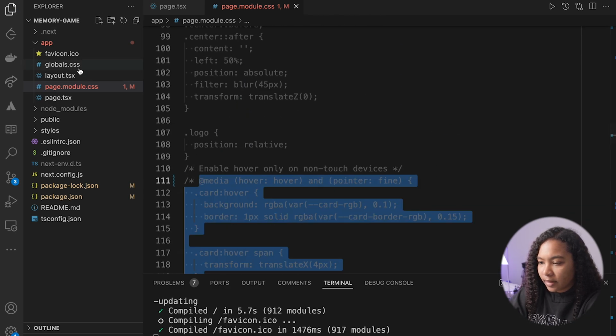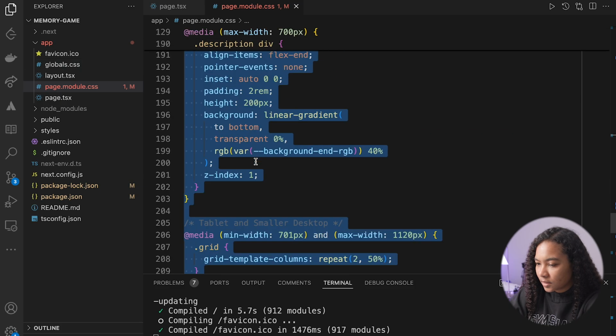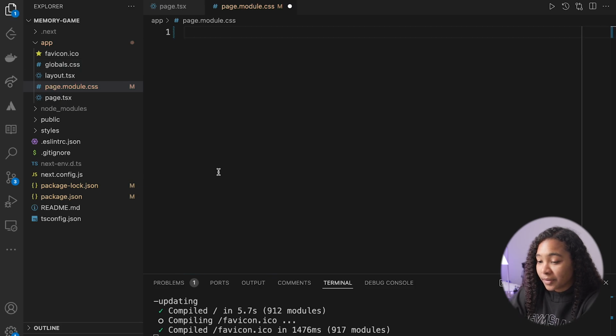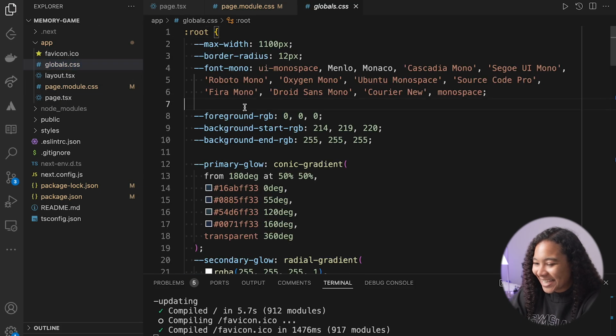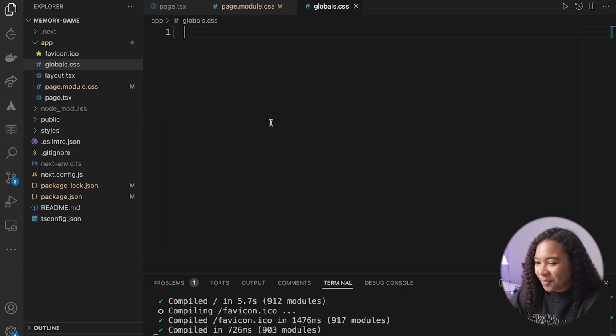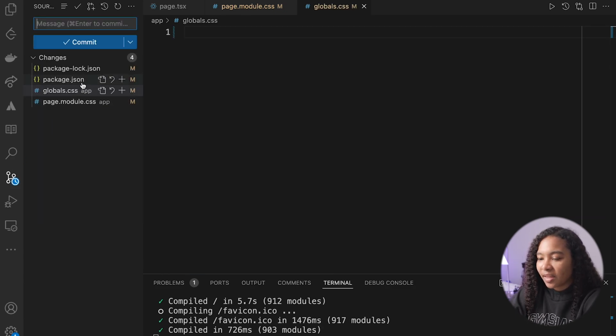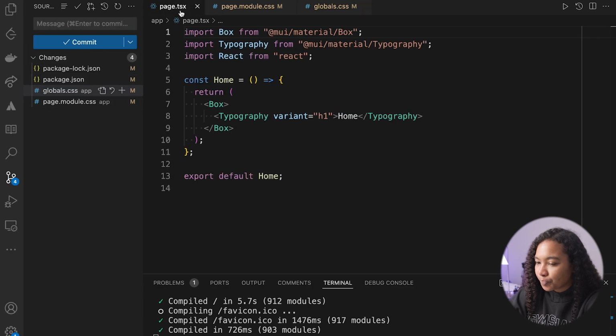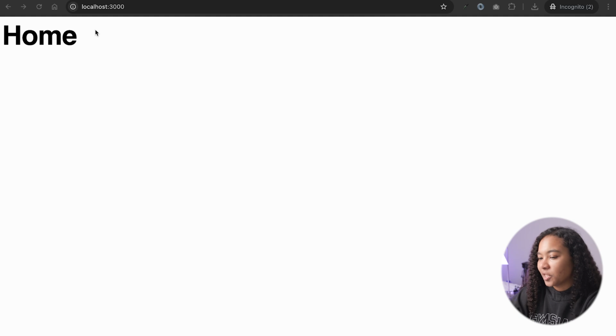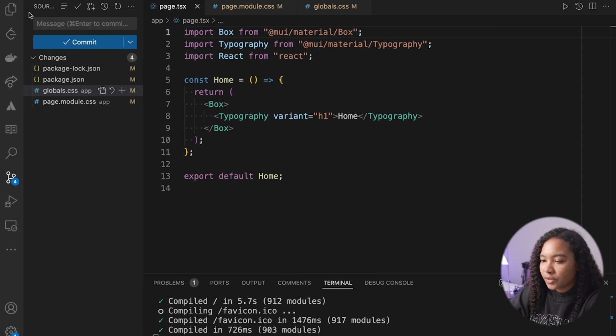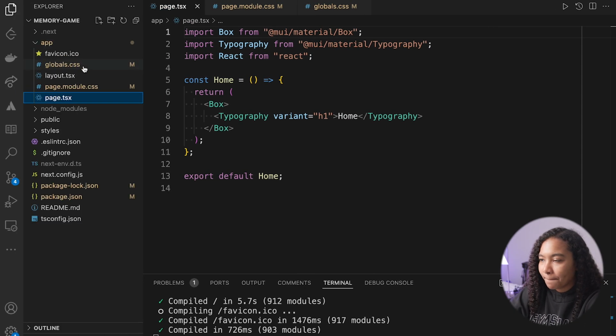Cool. Get rid of that default CSS. I'm just going to erase all of it. There we go. Got rid of the default CSS. Get rid of the globals. And we can add stuff back in as we need to. And because we haven't committed anything yet, it's still in our change history here, so it's not very difficult to get back. All right, cool. Let's take a look at our page. Awesome. We're starting with a white page. So that is what we want. So we'll go ahead and get started with that.